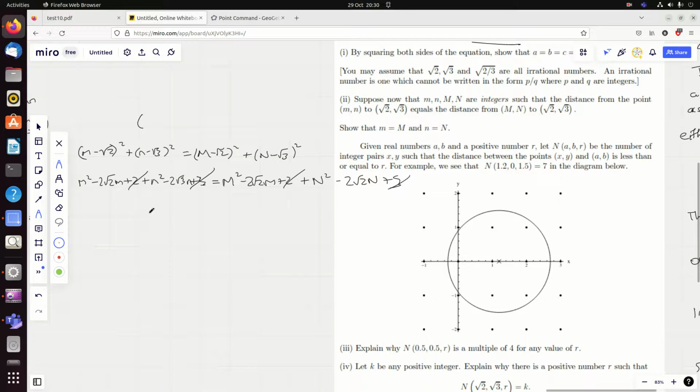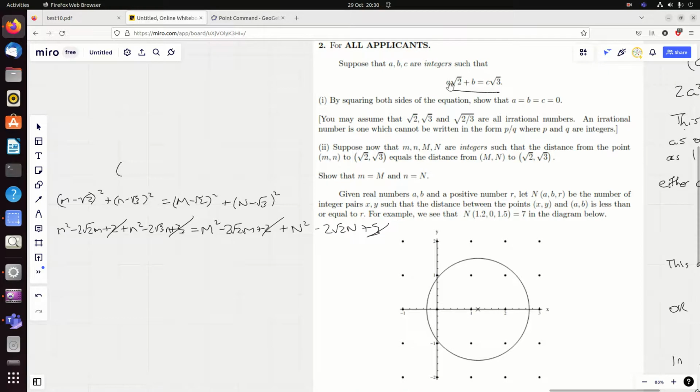And now, it never hurts to look back and reflect on what you've done. Look at what we just had. We had root 2s and root 3s, and we showed that if you've got a number times root 2 plus a number equals a number times root 3, and those numbers are supposed to be integers, well, there's only one conclusion to draw, and that's they're all 0.